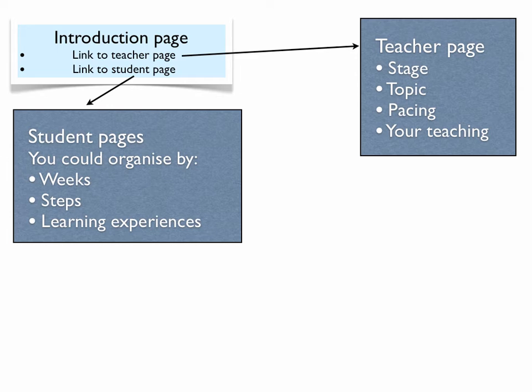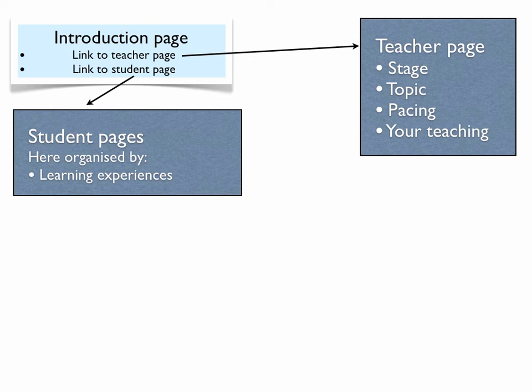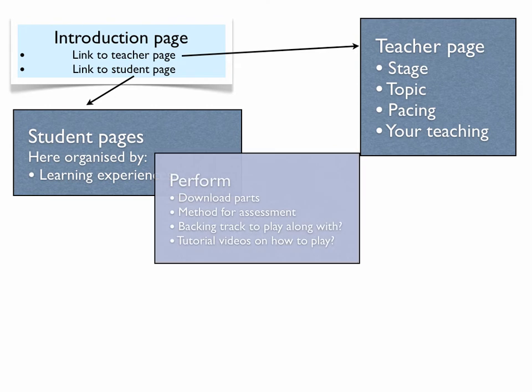And so now I'm going to actually organize that to learning experiences. So I'm going to need to have 3 more pages that hang off the student page. And the first one is going to be performance. Since I've actually created, or you're all creating, an arrangement, that's going to be the first thing I'm going to link to. So I need you to create links to parts. The best way to do that is from Sibelius or Finale, whichever you do your arrangement in, to create PDFs. But if you can't create PDFs for some reason, graphic files are absolutely fine.